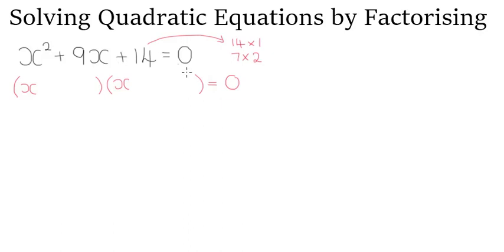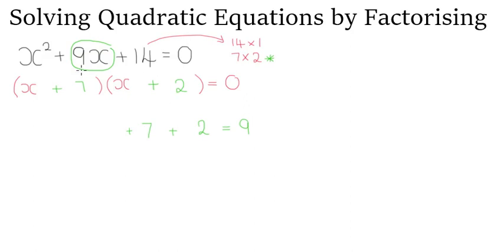Perfect. So now let's have a think. We need to find a connection to this 9. Now you've drawn all of your factors of that last number, have a look and see which one has a connection to the 9. Hopefully you can see that the 7 and the 2 have a connection, because I can do 7 add 2. So if I write 7 and 2, and notice that this green number here has got to equal 9, for this to be true my signs have to be both positive. So we're going to have positive 7 and positive 2.